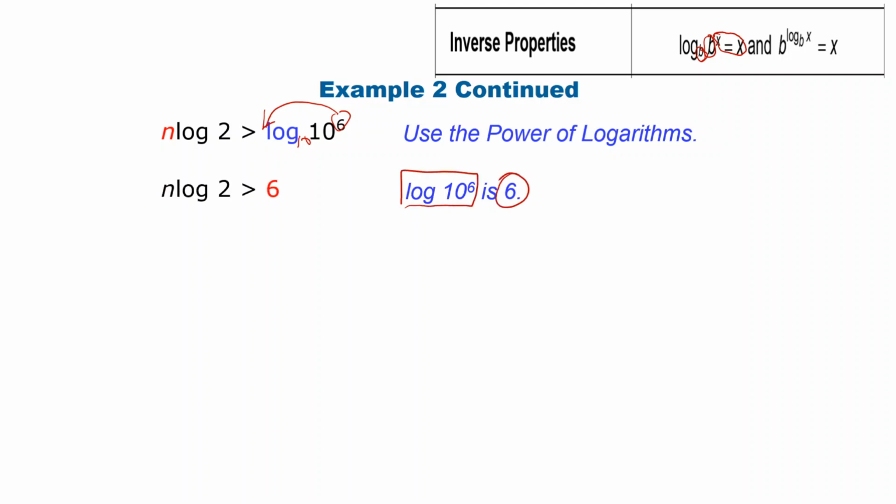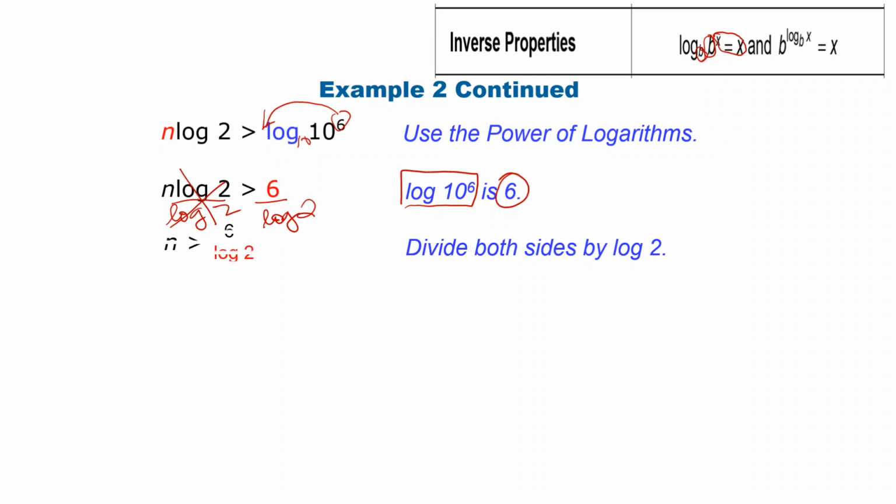All right, so now we can look at our new equation. It says n times log 2 is greater than 6. So I hope you can kind of understand what we did there. All right, so next, all we have to do to solve this is divide both sides by log 2. So we're going to take log 2, divide by log 2. So you just put that in your calculator. This is going to go away, so we'll have n equals 6 over log 2. Putting that in your calculator, we find that n is greater than 6 over 0.301.